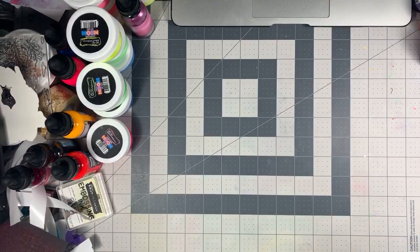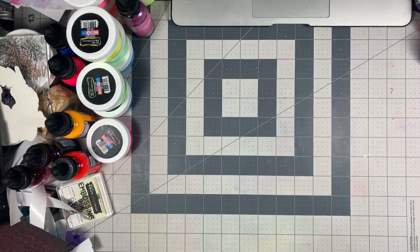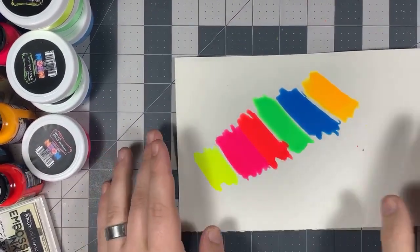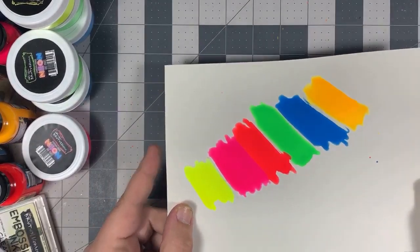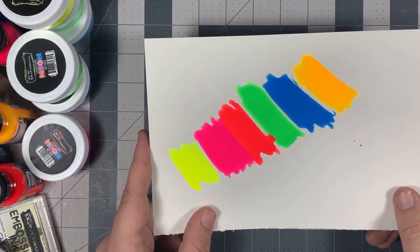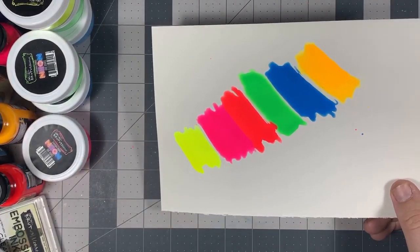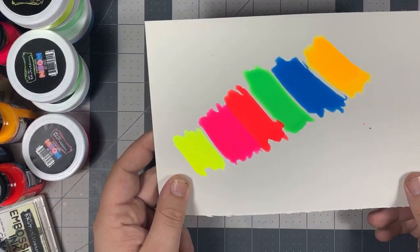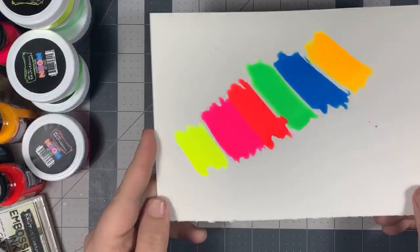But what I did was I did some swatches for you guys, because I truly believe that you really need to see what these look like under just regular lighting. And the only way for me to do that is to show you a full force swatch. So this is what they look like when they are just straight up right out of the bottle. Okay, this is just painting them on. So you can see how incredibly vivid and how bright. They're almost so bright that my camera is like, Christopher, what are you doing to me? What is going on with those colors? So this is what they look like when they are just straight out of the bottle, okay?